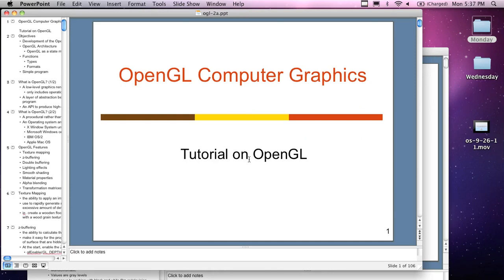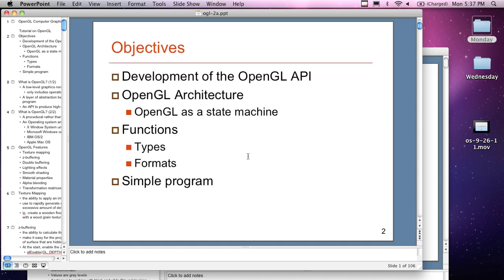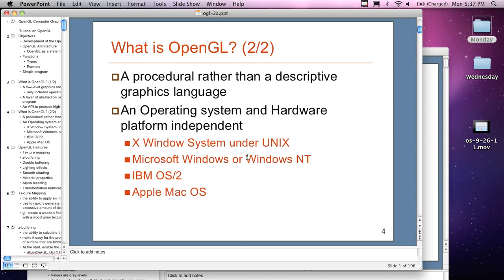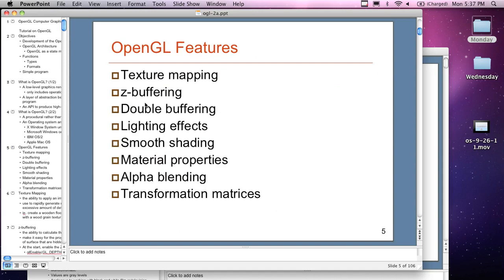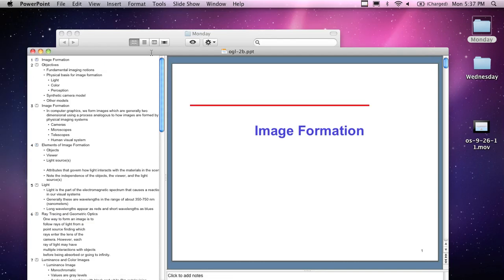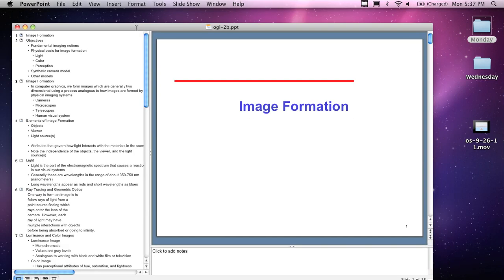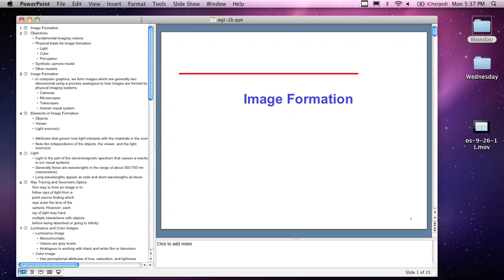This is the tutorial on OpenGL, which is about 106 slides. If you want to preview it, there's a lot of stuff in here we can try out and start doing, but I need a compiler running on my system in order to demo it. So I'm going to save that till next week. I'm going to troubleshoot that and get it fixed. In the meantime, if you have the same problem, don't worry about it. I'll have it fixed for you next week.